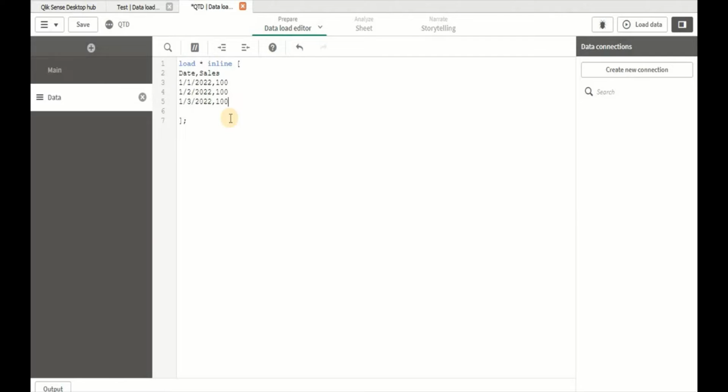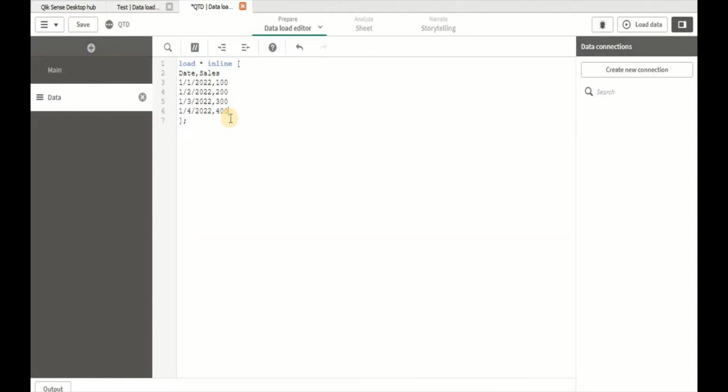Let's do this for the last time, paste it over, and change this to April. Then I'm gonna change the sales to 200, 300 for March, 400 for April. So this is our inline table here.